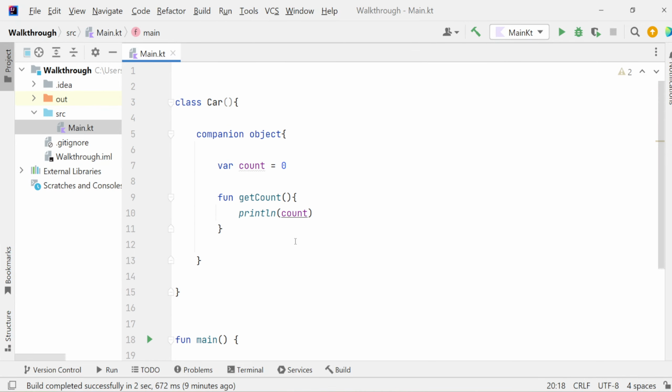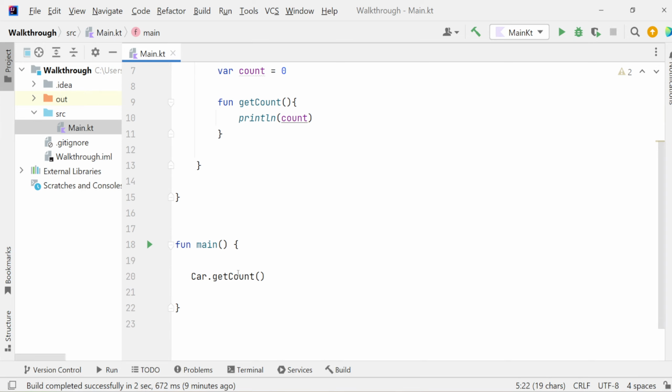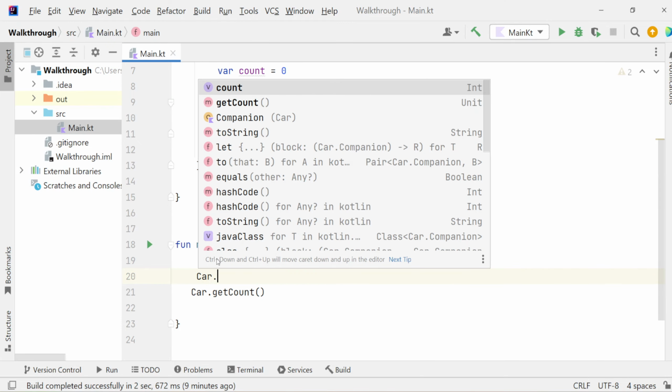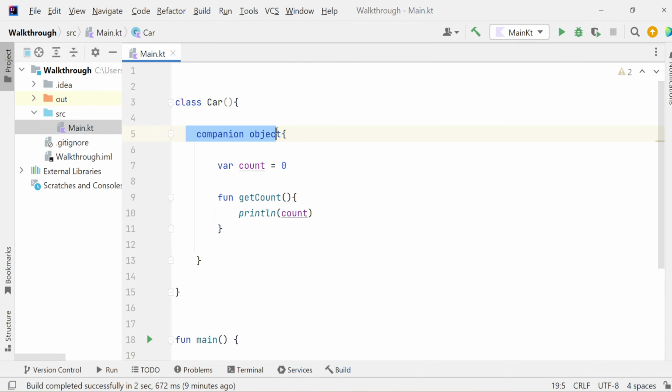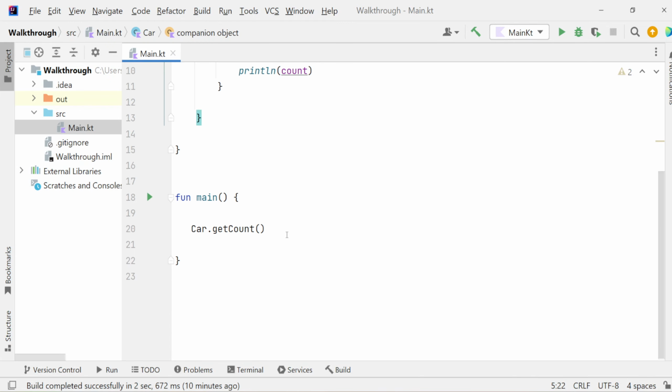Like this, if we want to call the function or access the variable, let's say Car dot count, we can also access the variable directly here. So if we want to do this, then we use this companion object. That means it becomes like a static field or static function in Java.